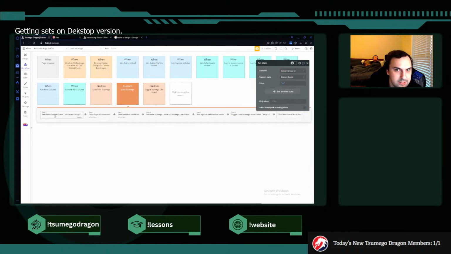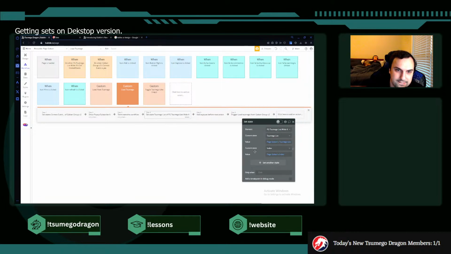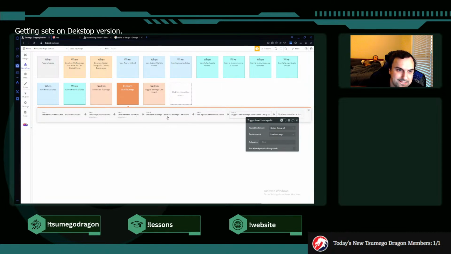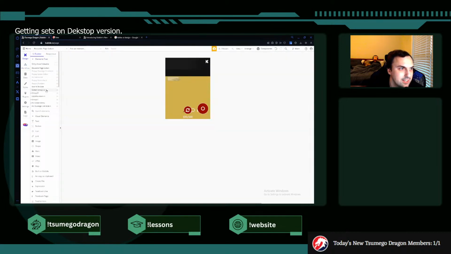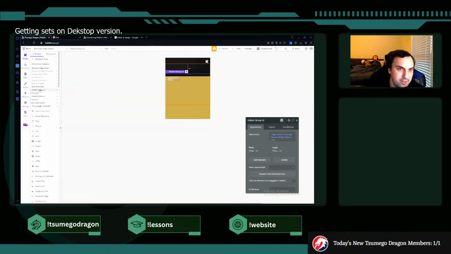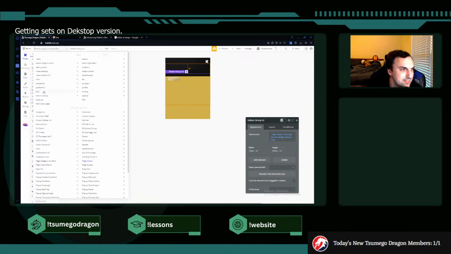That's Tsumego. Does a bunch of stuff. Sets the stuff, waits a second, does the thing. This is Gobon Group version 2. So why did it not work when I used it?